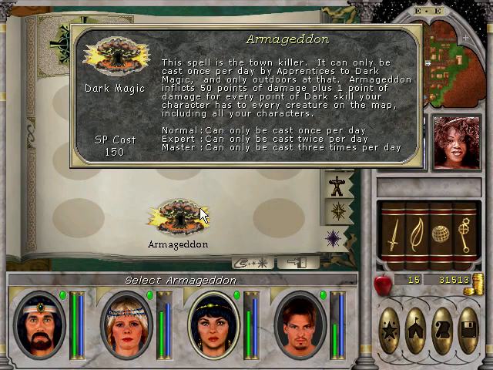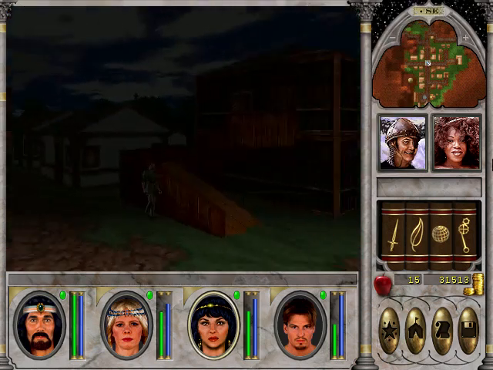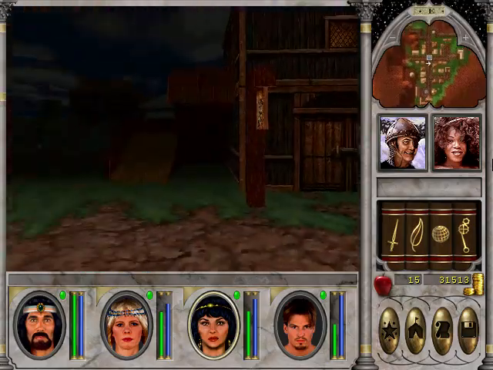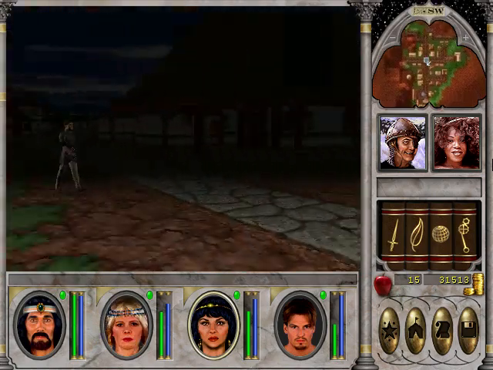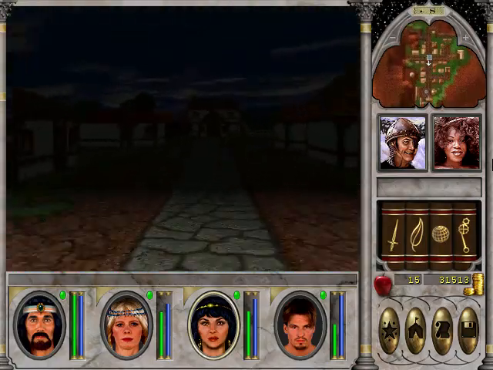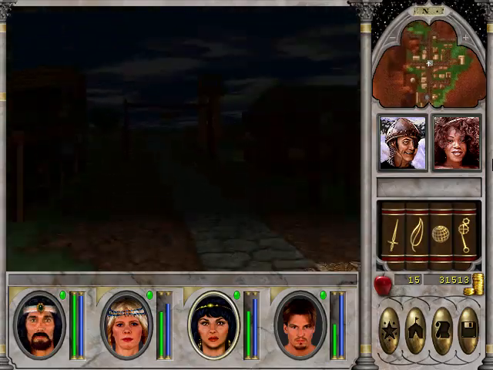Armageddon is also nice. Armageddon basically deals 50 plus 1 point of damage per dark magic skill to everybody on the map, including your characters, and it can be cast 3 times a day. So if you cast it 3 times a day with, let's say, 2 of my characters, that is about 300 points of damage to everybody on the map. And while that may sound good, and it does enable you to clear some of the lesser maps fairly easily, it won't be strong enough to enable me to kill everybody on the stronger maps, I think.